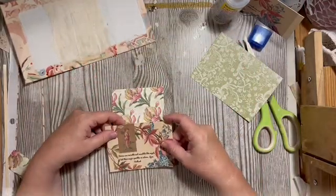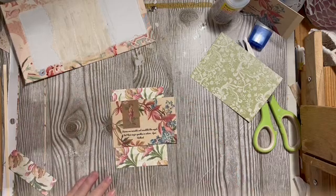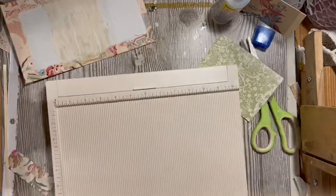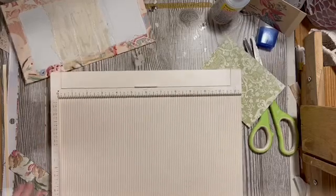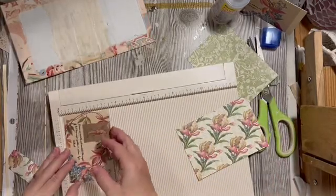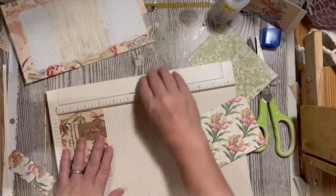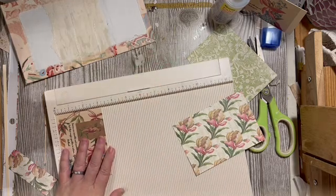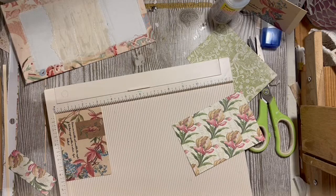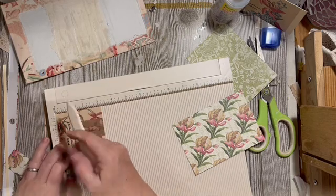Okay, so I'm going to take out my scoreboard. Did I ever get the little scoreboard? I got the little cutter. I'm going to have to find a smaller scoreboard because I don't want to take this big gigantic thing out every time. Okay, so I know that I want to score underneath the piece right there. That's what happens when you don't put your tools where they go. You pull it out and it's not there.